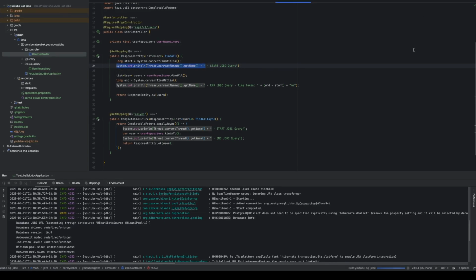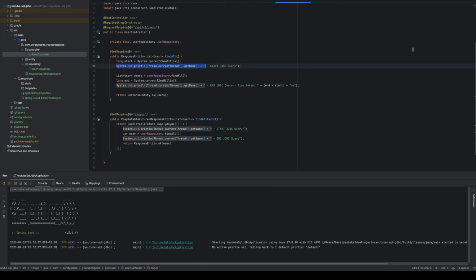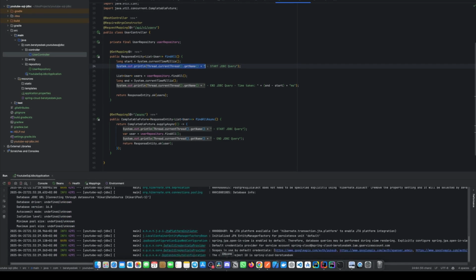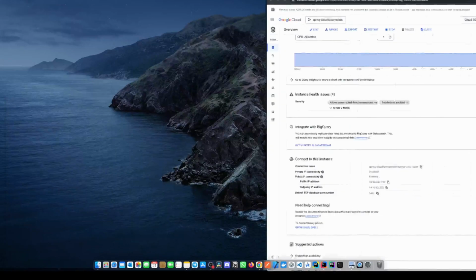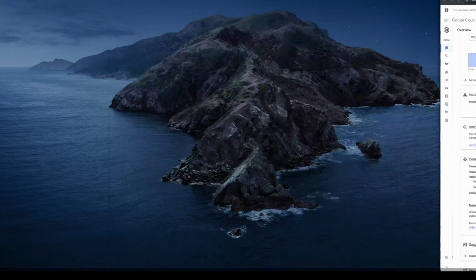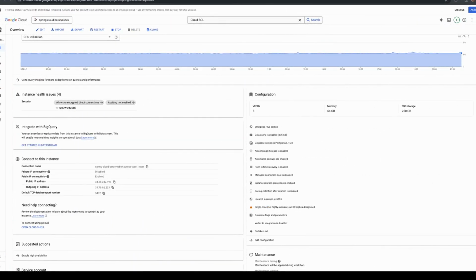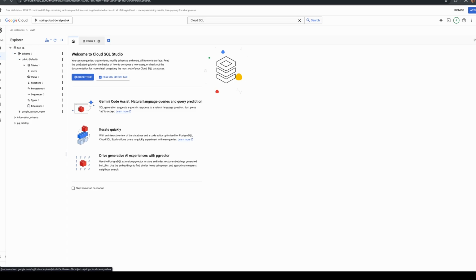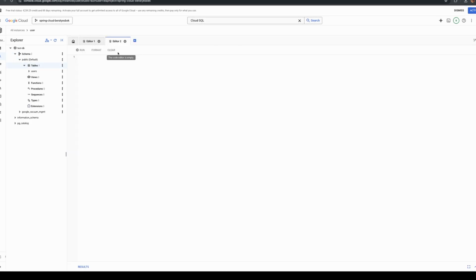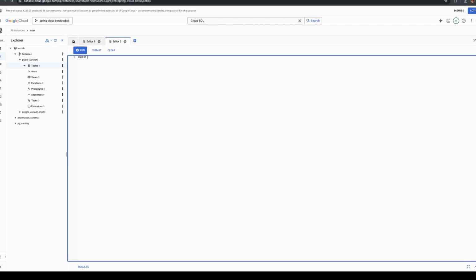Let's rerun it again, and before the rerun, let's go back to our UI. Click Cloud SQL Studio and click in here, insert into.